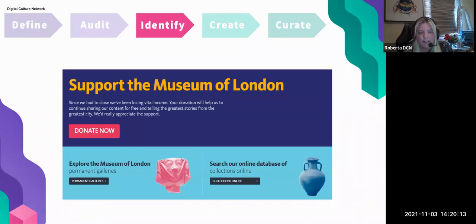What do you think this is? A bite, a snack, or a meal? You can pop some answers in the chat. See if you can guess what this type of content is. I can see some nice comments coming through. The headline is the bite, isn't it? It gives you a flavour. This bit here is the snack, and the donate button leads you to the full meal.